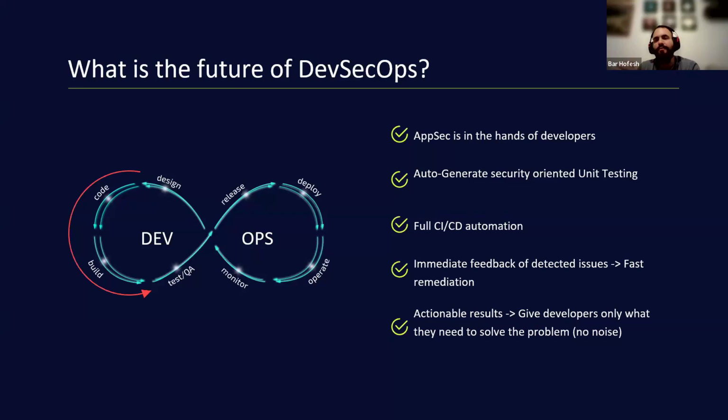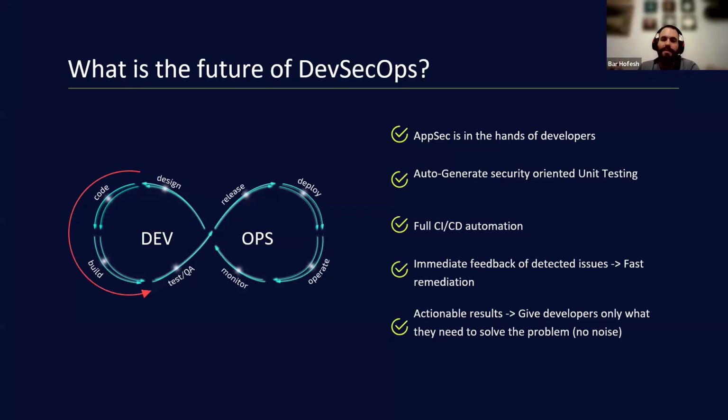If we're talking about full CI/CD automation, there's always, this team does that and this team does that. This team uses a SAST, but this team likes to use Elixir, so the SAST doesn't work for them, so they're only using a DAST. And this team doesn't have the capability to run their solution in the CI, so they can't run a DAST, so they only run SAST. So if we get to a place where we can do real full CI/CD automation, that is also going to be pretty amazing.